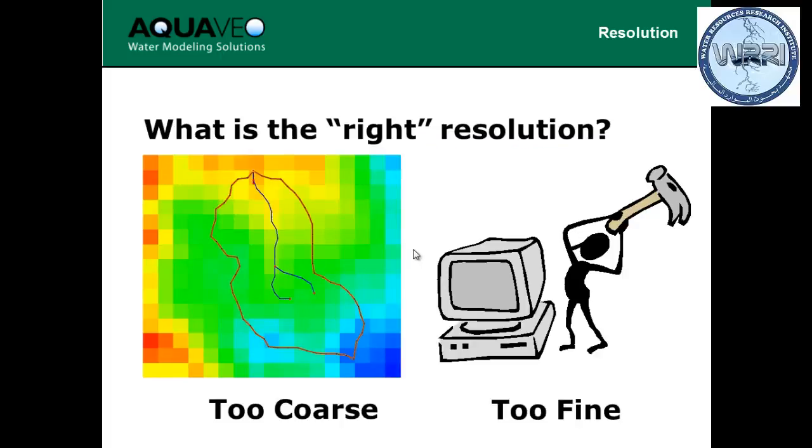What's the right resolution for your DEM? Well, you don't want to be too coarse, otherwise you end up with a blocky watershed. You don't want to be too fine either, otherwise you have too much data. And you might want to smash your computer like this guy right here.